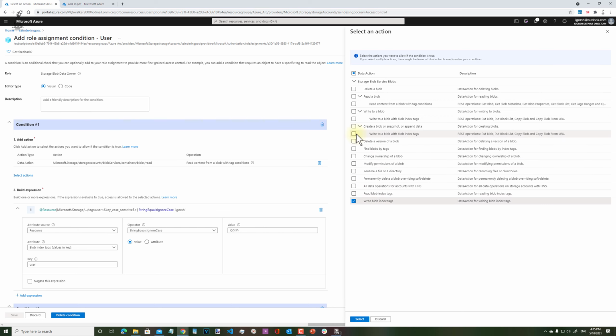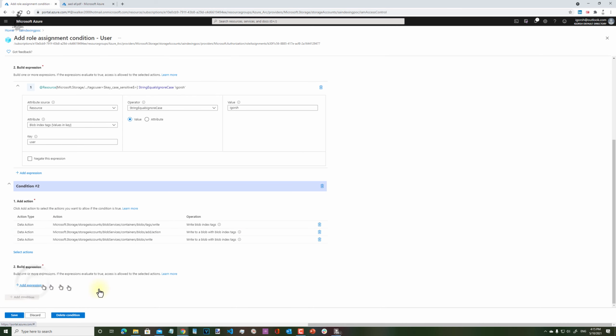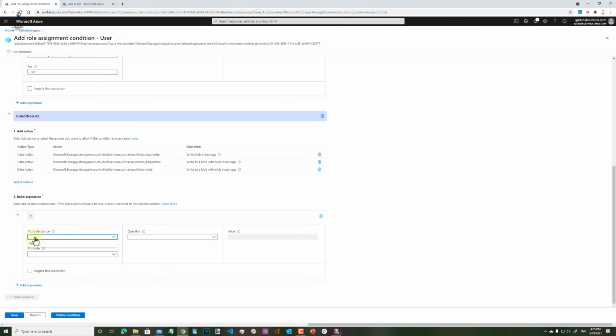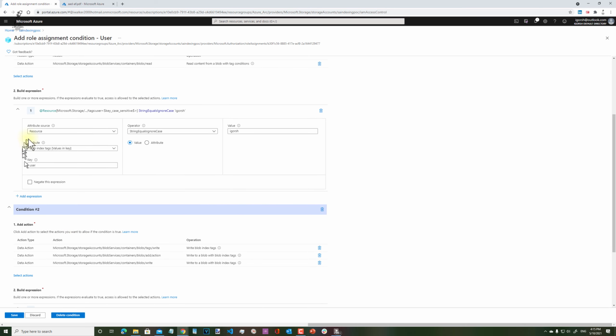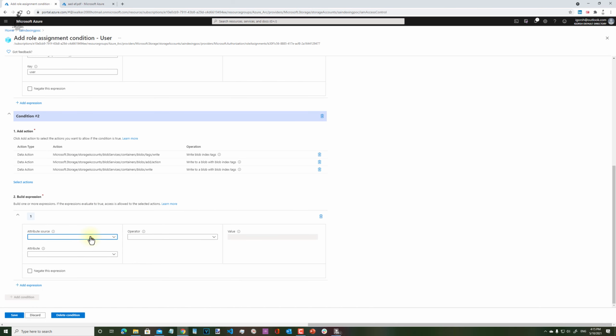I hope Microsoft will review these parameters here, but anyway, we can also say that I will do the write the blob, I will do the create the blob, but with text. And here, the expression will be changed. Look, the attribute source will not be the resource like it was for the operation like read existing blob, but it's a request that has to have the value and key inside the request, because the object does not exist yet.